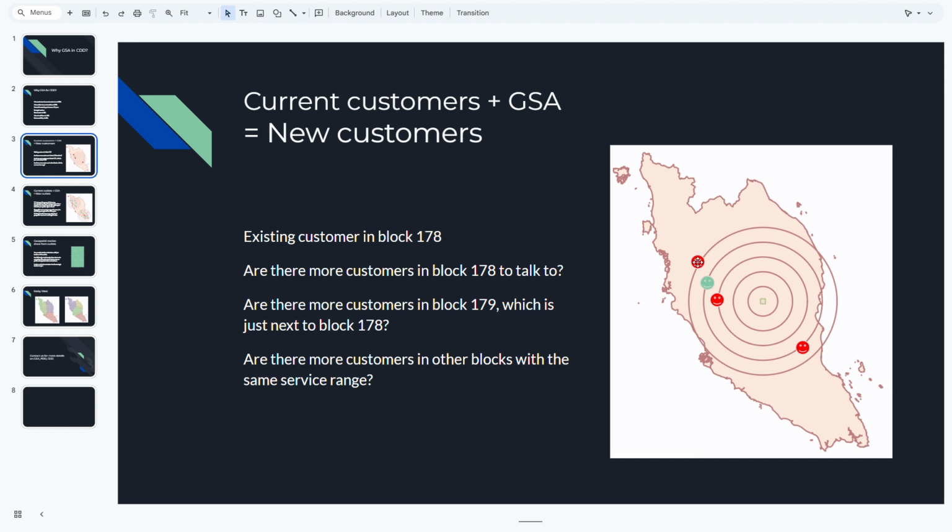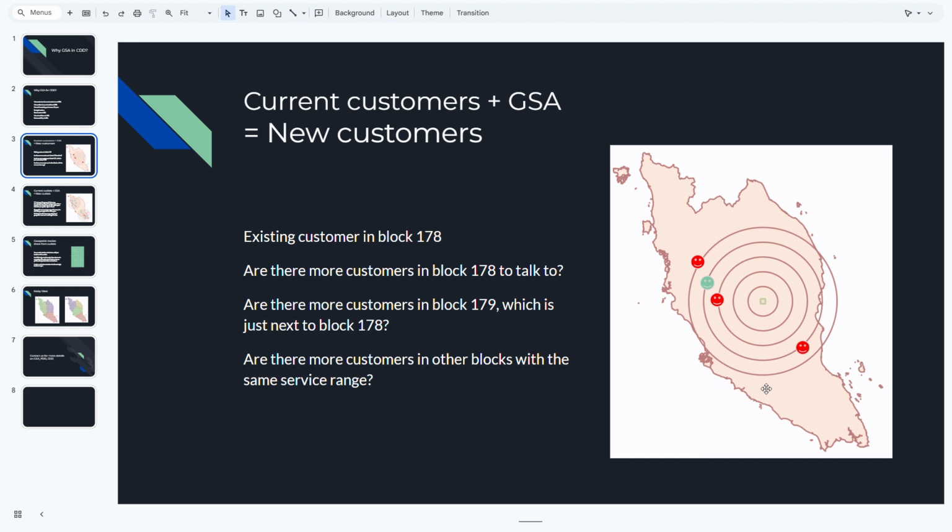And the next question is, if you have another building next to it, maybe a little bit nearer to your outlet, can you convert these guys into customers? And then the bigger question would be, in a certain range, for example this red range, the existing customer and the new customer are actually in the same range, so can we discover those customers, in order to convert them?